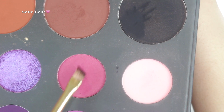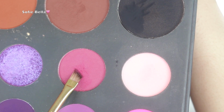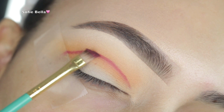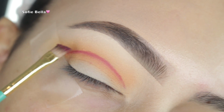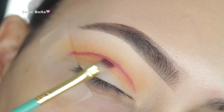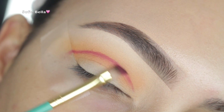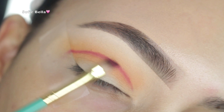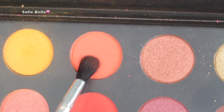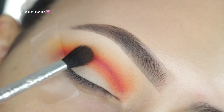And then next, I'm going into this shade right here. It's like a dark purple shade, and I'm going in with this angled brush. And I know everybody has different styles of blending, but I personally like to make sure that everything is really blended in each individual step so that it's easier to blend the next shade when we're building color. So I'm just going in with this angled brush and just drawing a line of definition, and I'm going slightly above my natural crease.